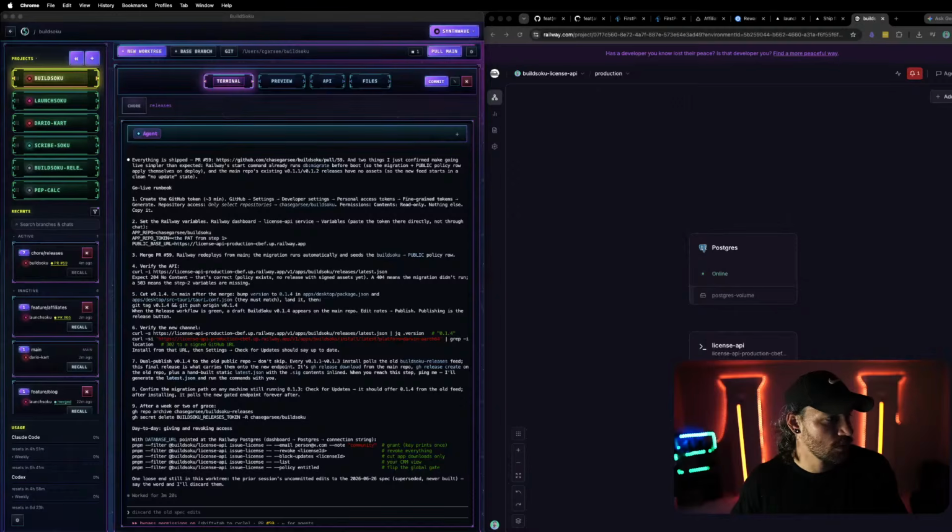Settings. Developer settings. Personal access tokens. Fine-grained access tokens. Generate. Gotta use my mobile apps key.